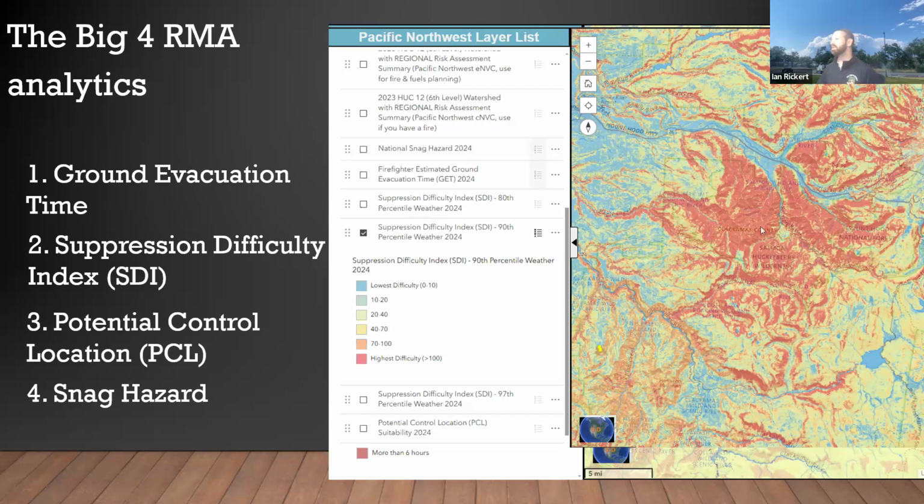However, the value in this layer is that oftentimes we end up working with cooperators that may not have the same mental model we do, right? So it can be nice and handy to pull up a map with pretty simple symbology, red being the highest difficulty and blue being the lowest, and what's in between, and then have a discussion regarding strategy and all the things that we often talk about. There is some utility here, even though this may seem like a yeah, duh one to some.